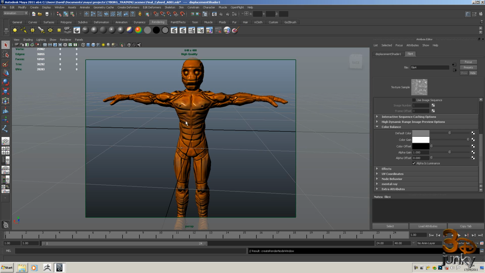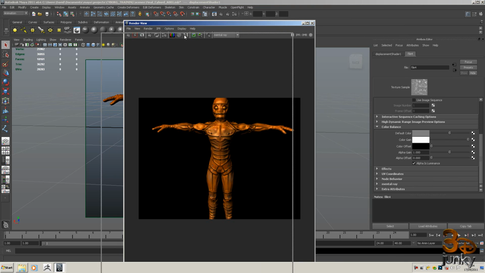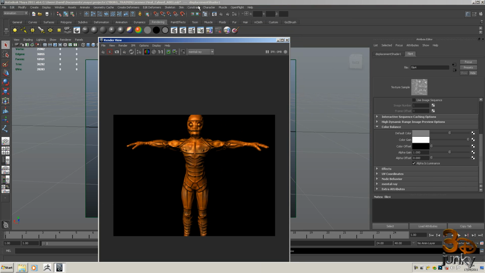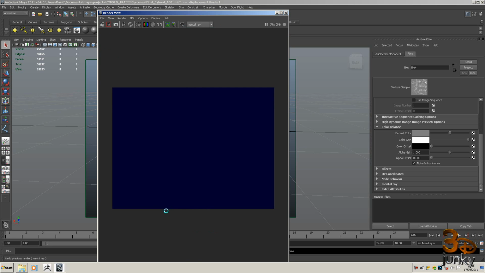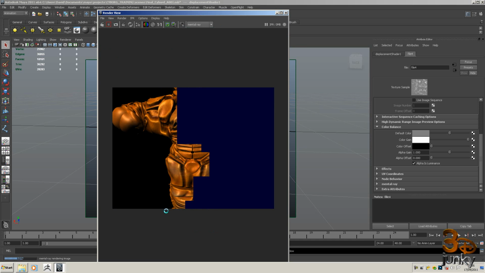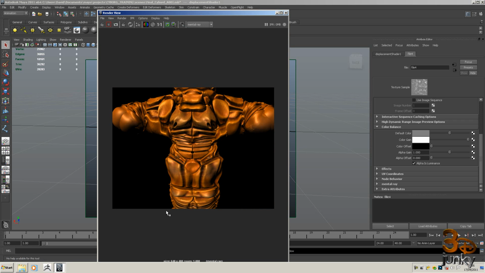So you can't see anything on the model because it's not rendering it out, but let me just do a render of this as is and you will see the effect. This is just the default settings, but remember I've applied that approximation editor to it when we set the spatial length to 0.01, so that's basically the distance between where it will subdivide the model up. So if I now save this image back and render this out, right, well, it's really pushed that out at an extreme, as you can see.